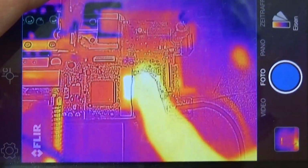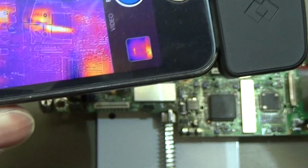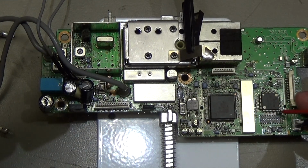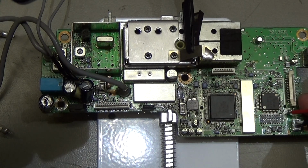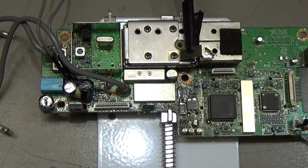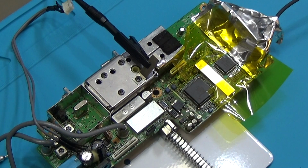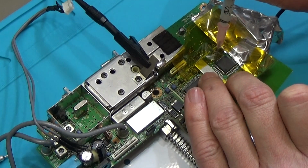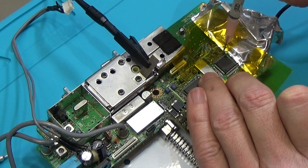It is completely hot, and I cannot see that any of these capacitors is showing any heat indication. So I am 99% sure that it has really something to do with the IC itself. Okay, so we remove the IC to see if it is really the IC or is it something different.